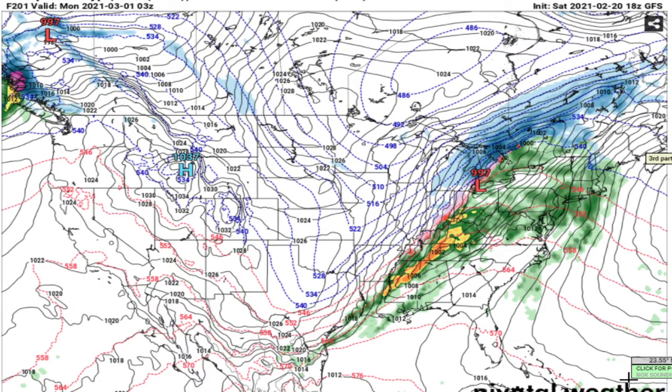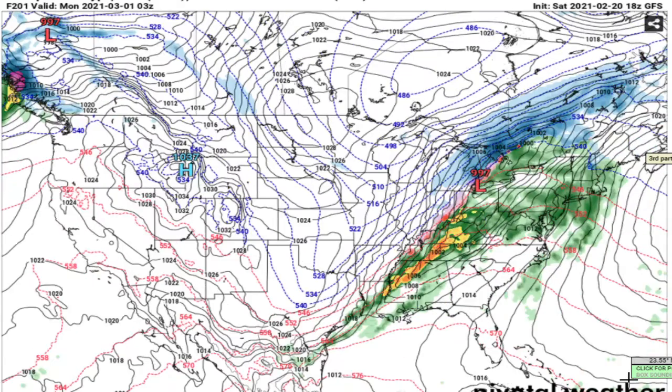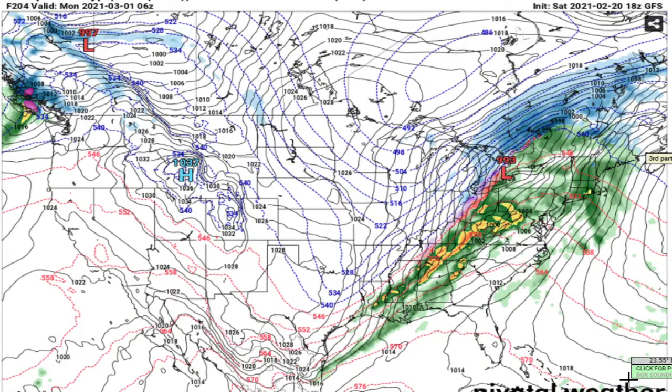Now, if this is any indication, we've got the mix lines, that cold air advection behind that low pressure system behind that front, and some pretty significant rainfall through Kentucky and Tennessee, stretching even all the way down into Mississippi. Still a frozen mixture line coming through the Ohio Valley region.